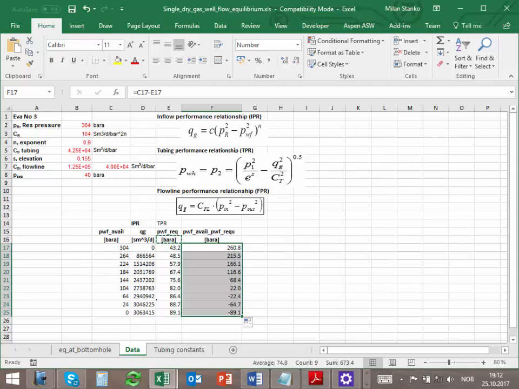Now, how do I find it exactly? I have to use this Newton-Raphson technique to drive this function to 0. The only variable that we use as an input is this one. This is the one that we typed manually, but this was a function, this was also a function, and this is something that combines these two functions. But the only one that I'm changing, my input variable, is the PWF.